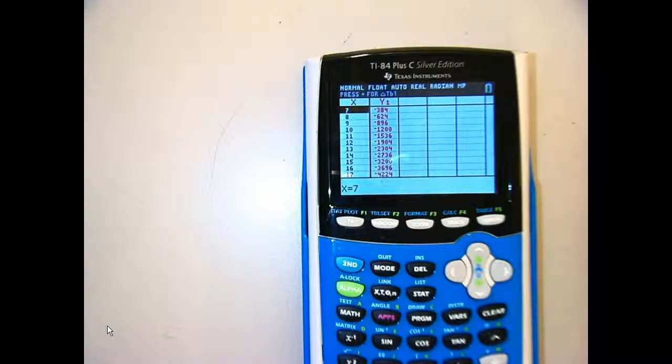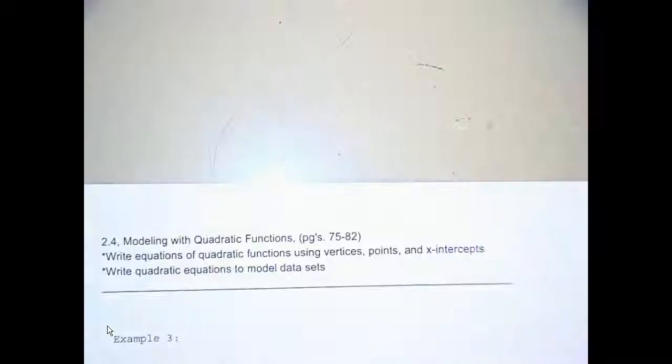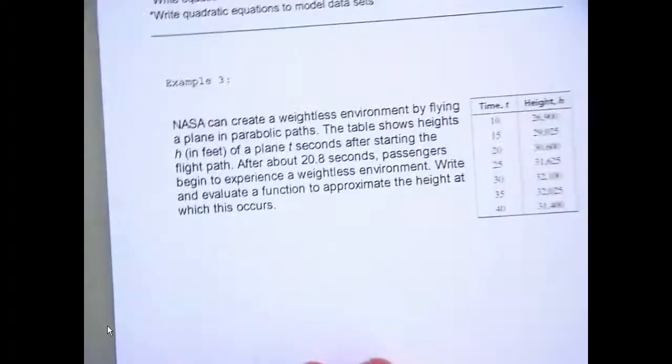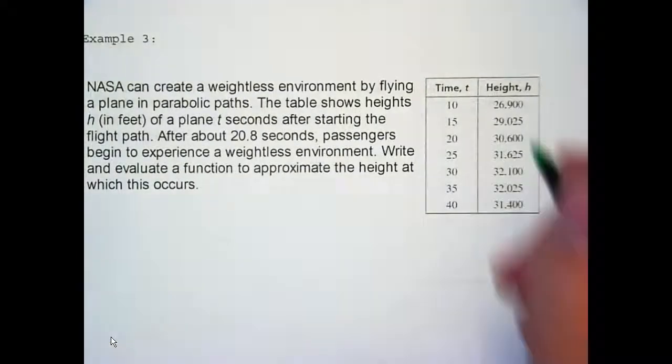So after you get the graph, how do you... Okay. So, guys, what I'd like to do right now, let's take a look at this problem right here. I want you to use your graphing calculator for that one. First, you may want to figure out if it's quadratic. You don't have to, but you can do that with your graphing calculator as well, using the diagnostic tool. But you guys, these are commas.